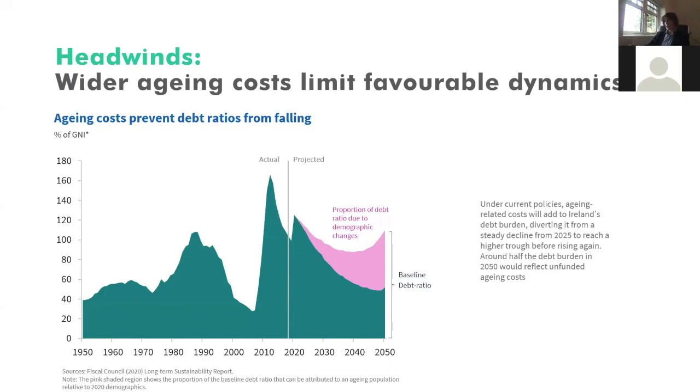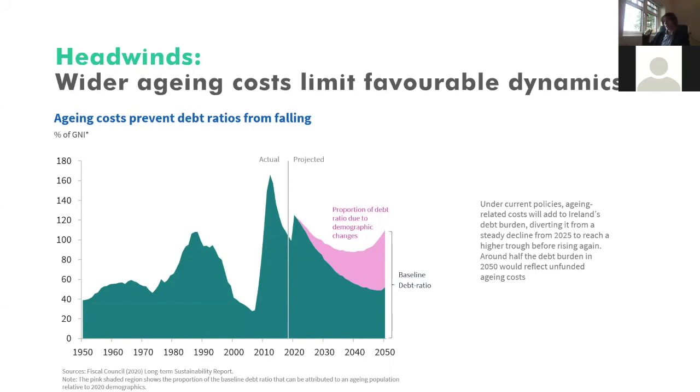The types of tax revenues that we'll see from governments will be much lower in future if we have a shrinking work population paying less income tax. And so this chart from the report highlights that very well, which is if we basically switch off the aging of the population and look at what would happen to the debt ratio without that demographic change, then we can see that the cost would be projected to be way lower. So we would get about half the debt ratio in 2050 that we would otherwise have.